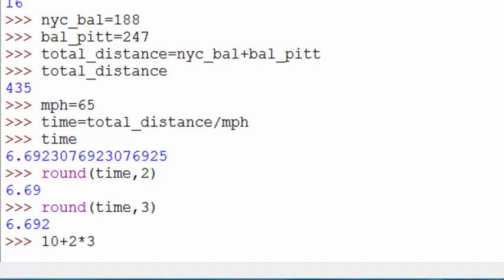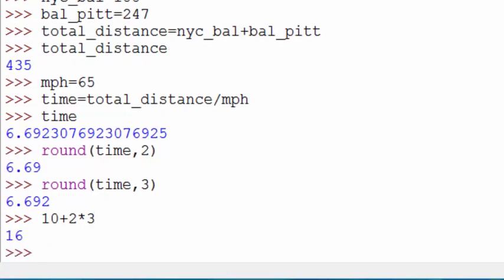All right, I'm just about to hit enter and you will see in a moment what it prints. Now what were you expecting? Some of you might be expecting that it will do 10 plus 2, which is 12, and then multiply it by 3. So 12 into 3 will be 36, but that's not what it printed.